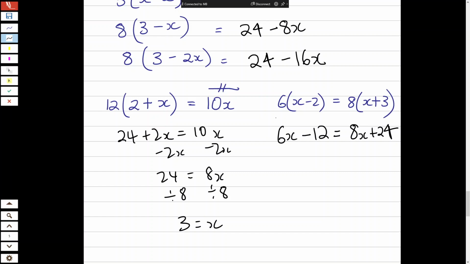6x and 8x. All right, so what are you going to do to both sides of the equation? If you take x, you'll still have x on both sides. Take 6x. All right, let's try that. So as you become more experienced, you'll know what will work. So my experience is telling me you can either take 6x or take 8x from both sides.